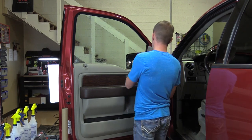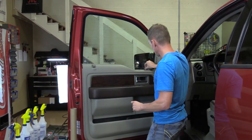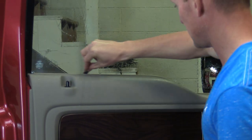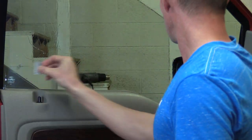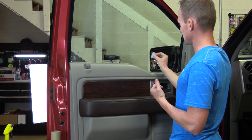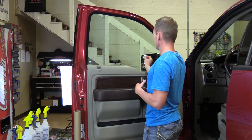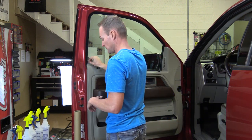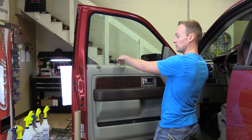I rotate to a clean spot on the towel and go down the side. I take my box blade and run it down that side, across the bottom and down the other side. Notice I'm only doing the bottom of the window — that's where I like to start. I run the razor blade across the window, overlapping my pattern. I don't want to move up the full width of the blade each time; I move up a quarter of an inch each time so I'm covering all of the area two or three times. Now I've cleaned the bottom. I roll the window down so I can get to the top edge.